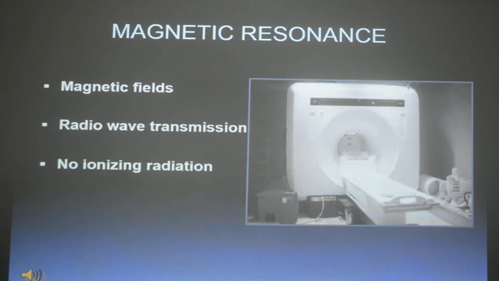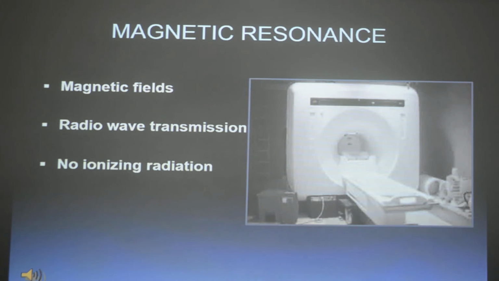Now when you put a human body inside this magnet, the magnet has a magnetic field around it when you turn it on. Once the human body goes in, the water content has H2 protons. These protons act as small magnets. When they go inside the magnet, these small magnets align inside the magnetic field. Okay? So they all align under the influence of the magnetic field of this big huge magnet.